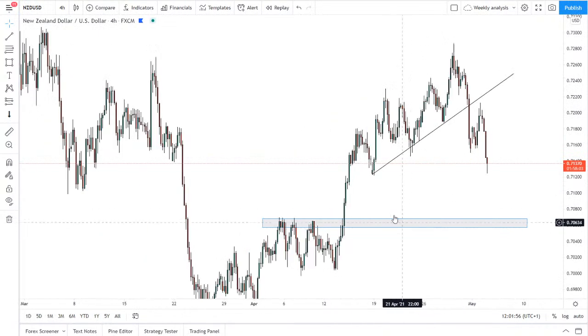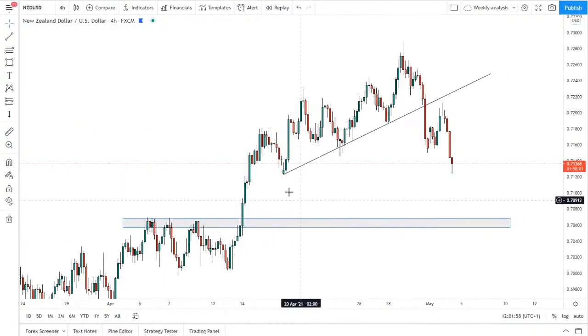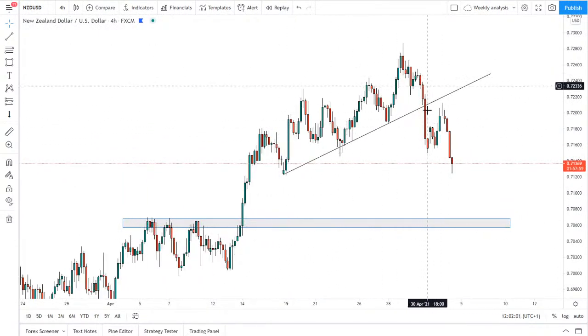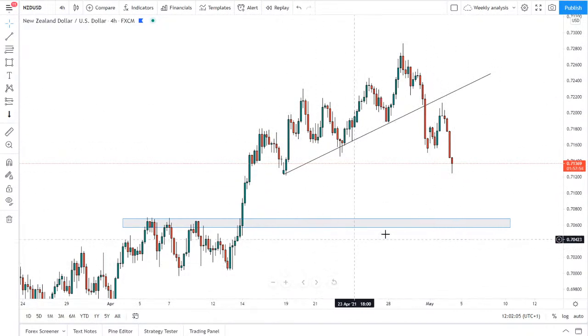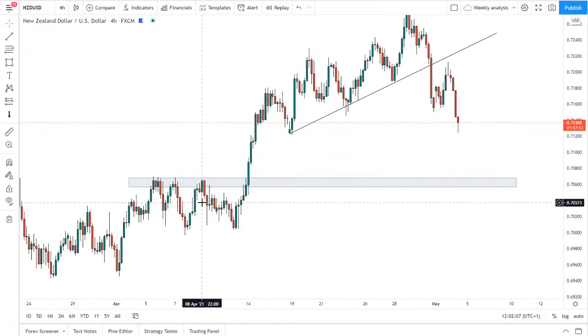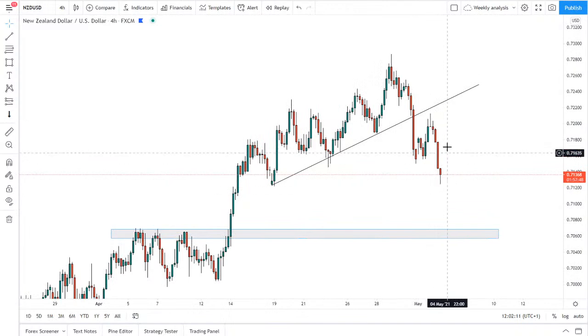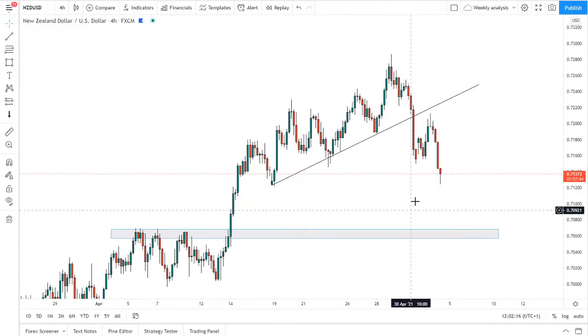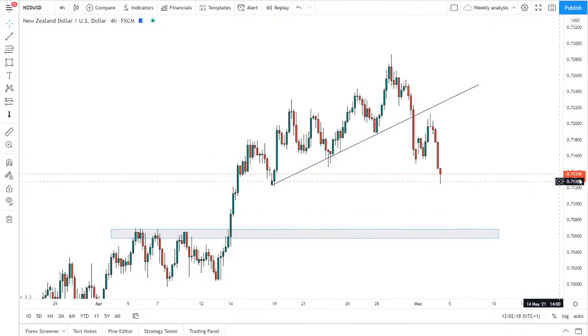USD again still looking very bearish as well, similar to AUD. We broke through this trend line here, had a nice push, looks like we had a pullback from that lower high, now getting the continuation. So expecting to see a move back down to this previous resistance, now turned support here for USD. So any push you see to the upside is likely to be a pullback, and as you start taking out this level here, then expecting to see that continuation back down to those lows there for USD.